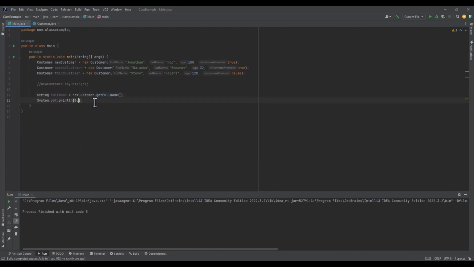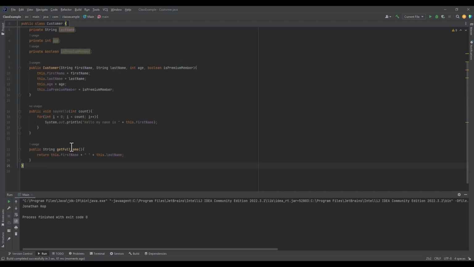Then I'm going to print it out, full name, like this. For you fancy folks, you could do this on one line, all right, but I want to do it in multiple steps so people can see what's happening. All right, so I'm calling the get full name function or method. It returns a string, which I am saving in this variable, and then I'm going to print it out. All right, let's run our program, and there we go. There's the full name. So this way we can use the return from a method to do some work.